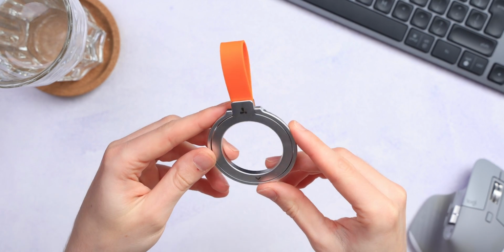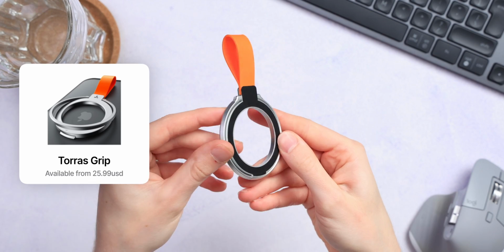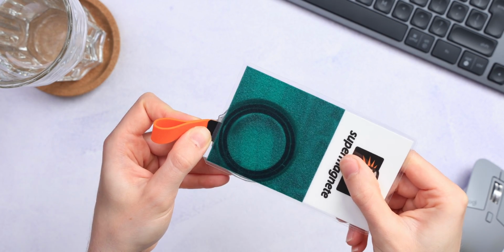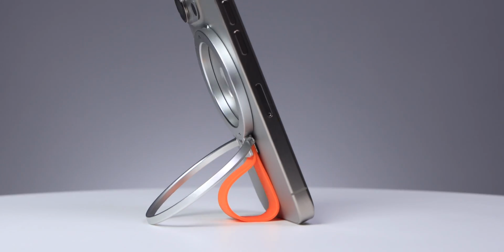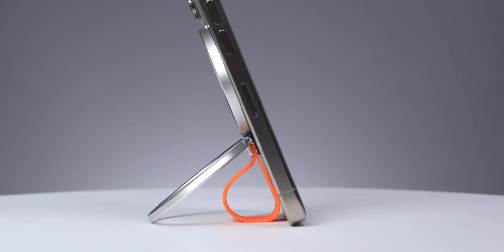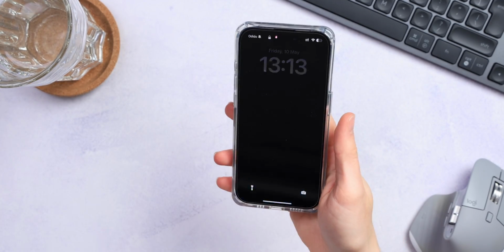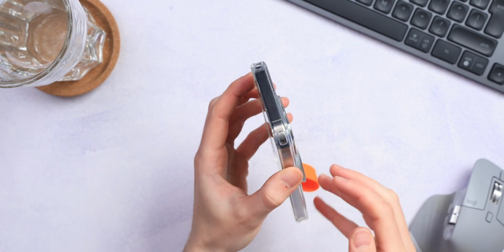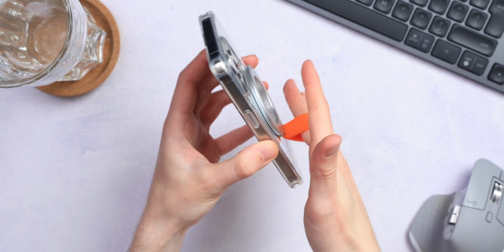Torras also has a very good one. I also love the bright orange on this thing, just like the Apple Watch bands. A very simple design, but it works out. Very strong MagSafe, usable as a horizontal stand, but also as a vertical one with this outer ring that pops out. The orange silicone strap is used as the grip, which is very comfortable and fits well. Because it's flexible, you can also hold it exactly the way you intended, which is also awesome.